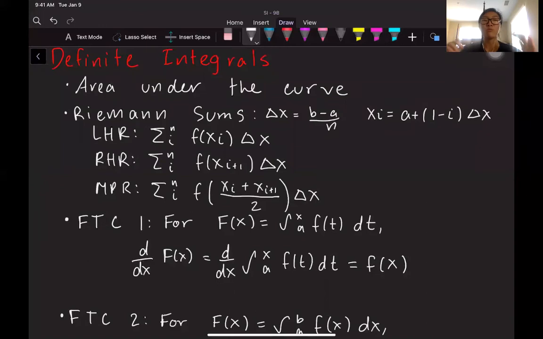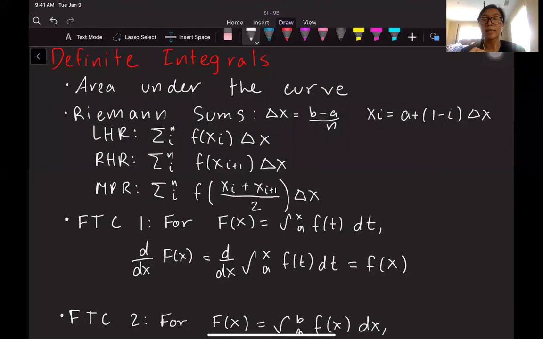Remember that with definite integrals, we start off doing Riemann sums. Here I have the most important summation notations for Riemann sums: the left-hand rule, the right-hand rule, and the midpoint rule. But most importantly, if you can sketch the curve, draw in those rectangles, and if it's feasible to calculate all those areas, go right ahead, in the event that you don't memorize this formula.